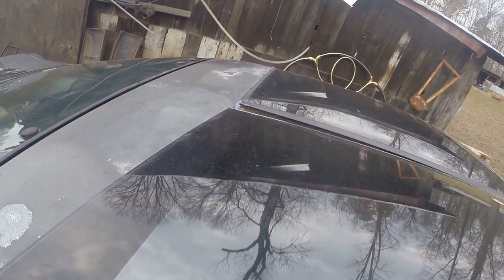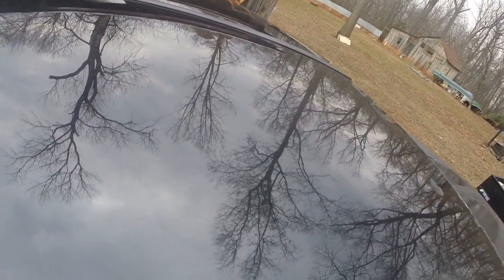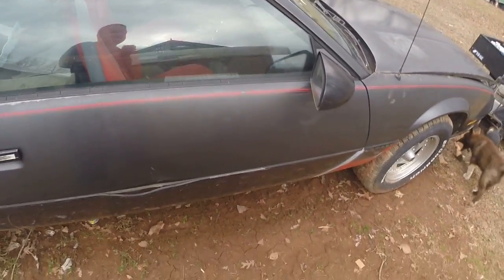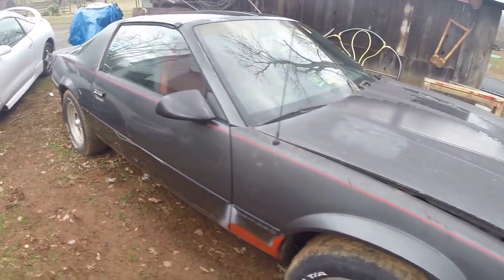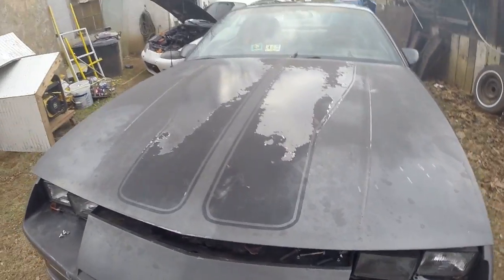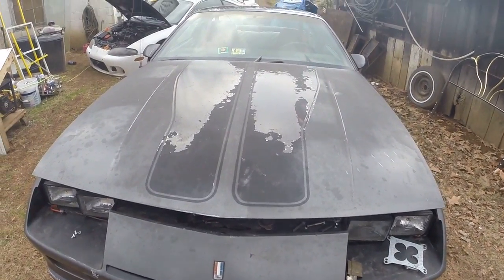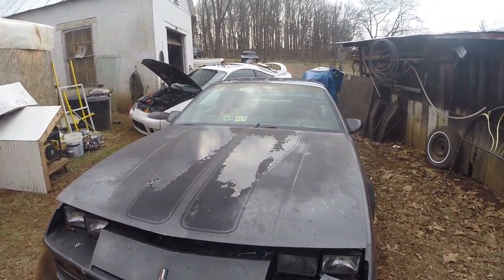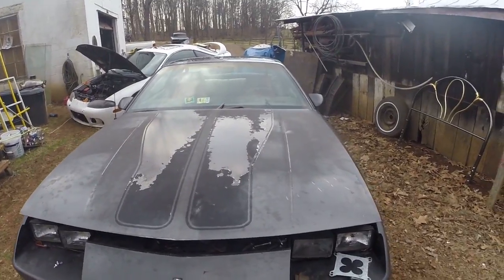This car is a small project that hopefully will be done in a couple of weeks, depending on if I can get the right header caps. I bought a pair from an auto parts store near me and they ended up being three-inch to two-and-a-half-inch adapters. I need at most two-and-a-half-inch adapters — probably two-and-a-half to two-and-a-quarter, or two-and-a-half to two-and-a-half, or maybe two-and-a-half to around six-eighths. I'm going to end up welding them onto the muffler.